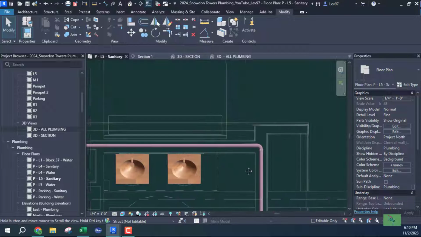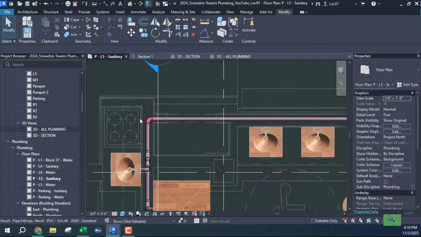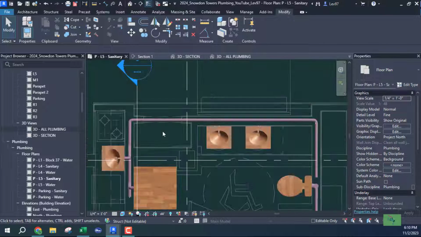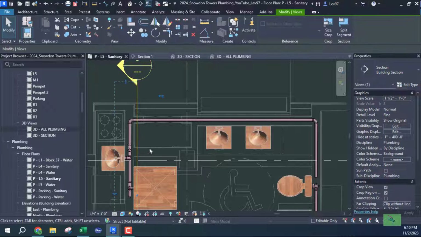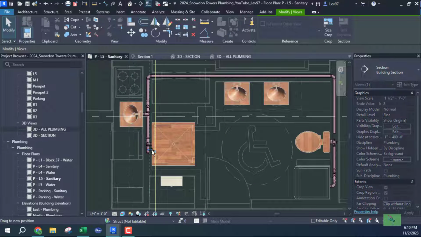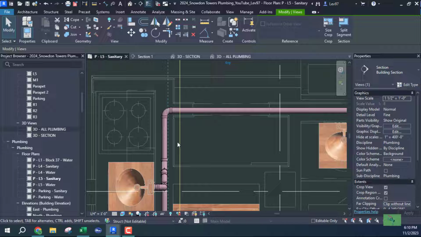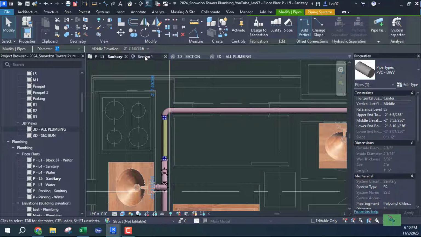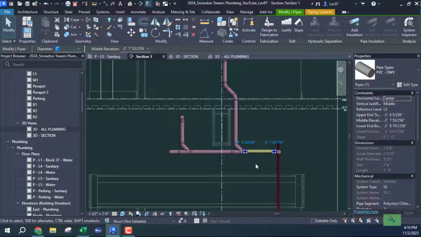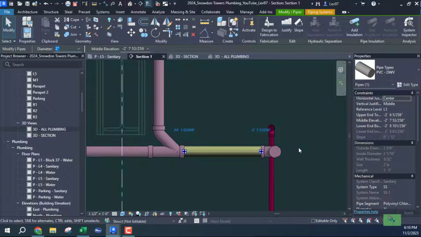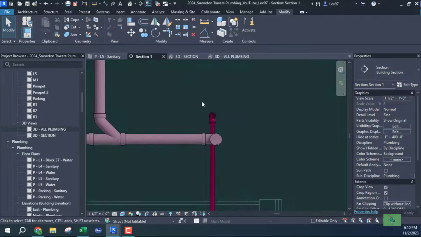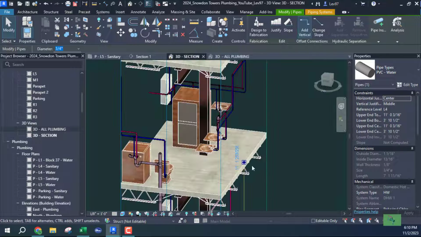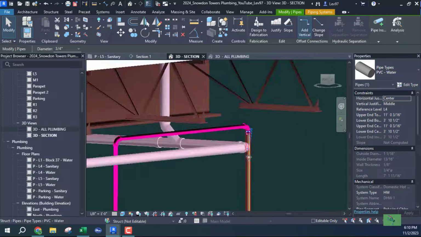So I'm gonna wait until everything is good before I start making the final touches on this. I'm gonna look at this, and this part of it is probably clear, meaning that there's no type of interference. Let's go to section 1, make sure. I usually don't do anything with these water pipes. If it's going through, it looks like it's going through. So if you look here, it's going through.